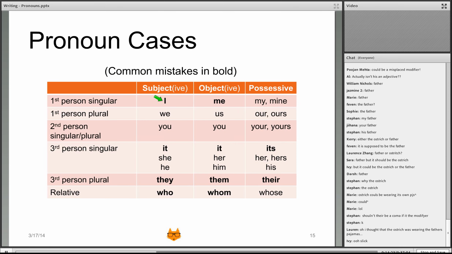But if you want to say, Dave hit me, right? Again, the me is referring to me, the author. But since it's an object, it's the person receiving the action. It's the thing receiving the hit. Then you use the pronoun me. Right, so you say, I am fast, but you would say, Dave hit me.